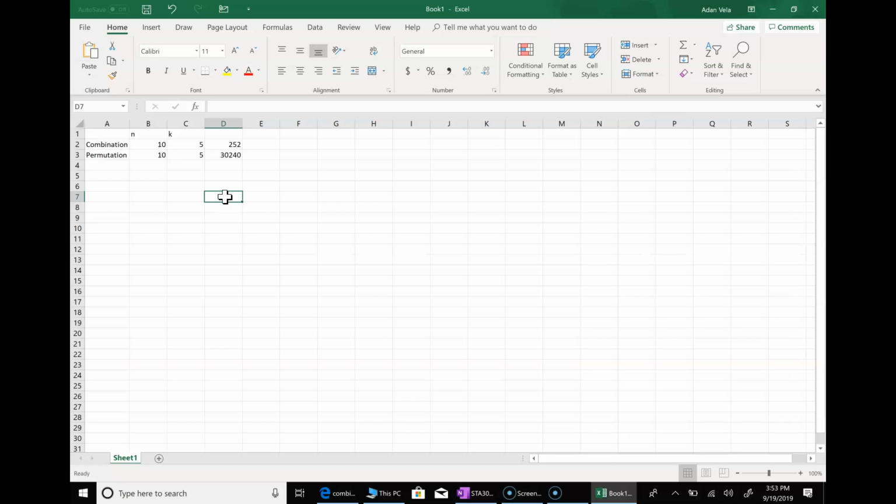If somebody reminds me, I can put this spreadsheet up on the modules. That way, if you didn't quite catch what functions I typed in, you'll have it, and you can just copy and paste them over to your Excel sheet. So my recommendation is have this spreadsheet handy and ready. You're done. Or you can be like me and Google combination calculator every single time you do a problem.